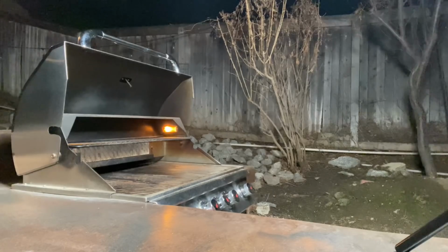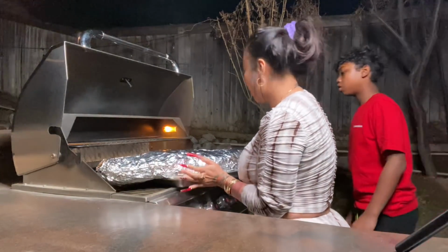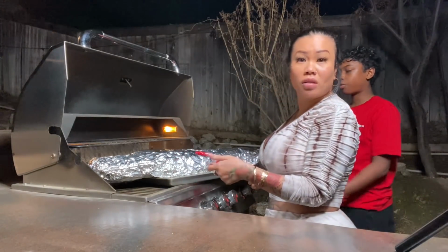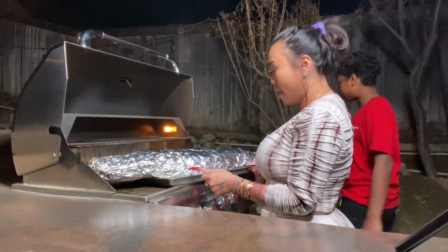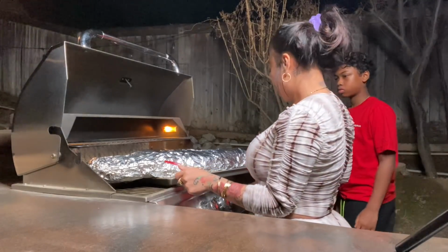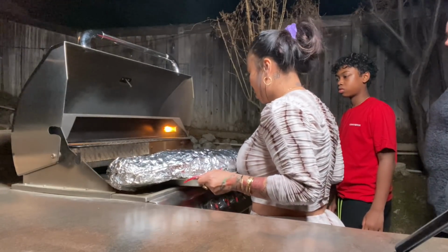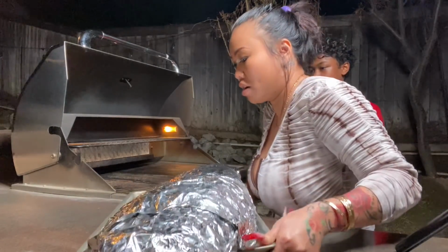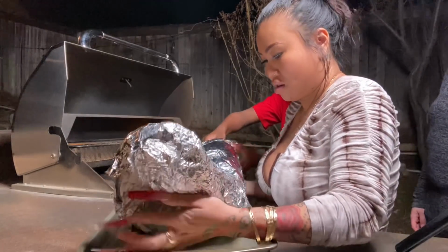Should I cook it with this thing on it? No. But how are we going to pick the fish up later? Should we cook it with the tray? Well, how are we going to pick it up? We just have to scoot it. It's going to be hot. Why is it burning? Yeah, but it's not going to cook. We'll have to use the mix.